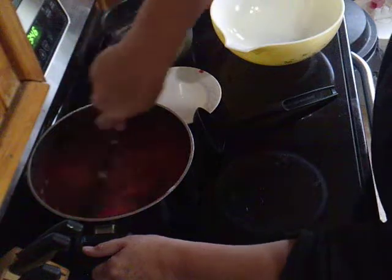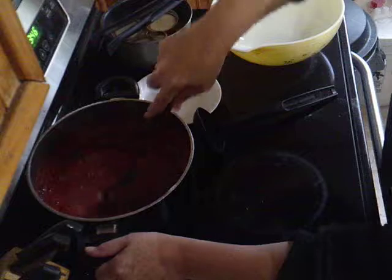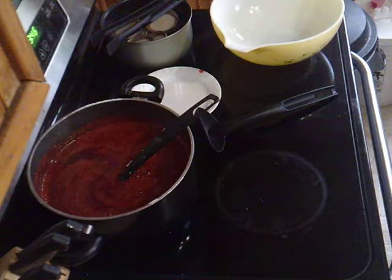Okay, give this a quick stir. I don't want the sugar to burn to the bottom while I'm going and doing that. I know, Mommy's trying to hurry, my girl. Yeah, come on.